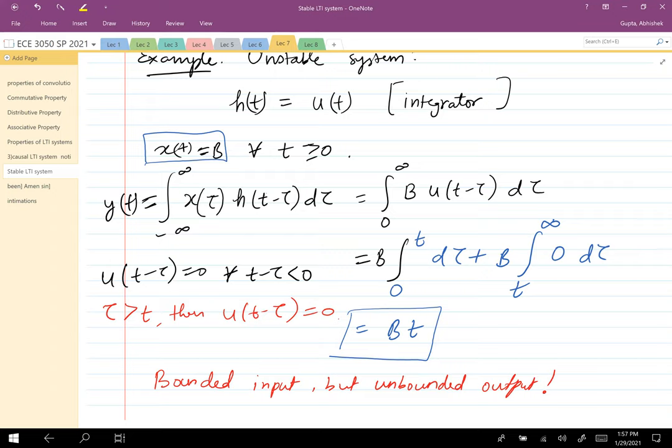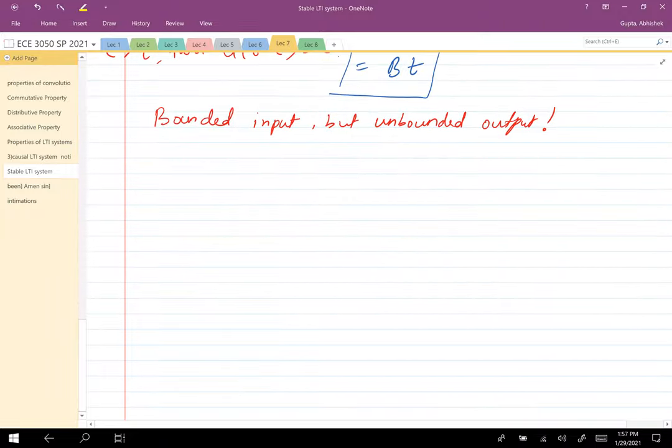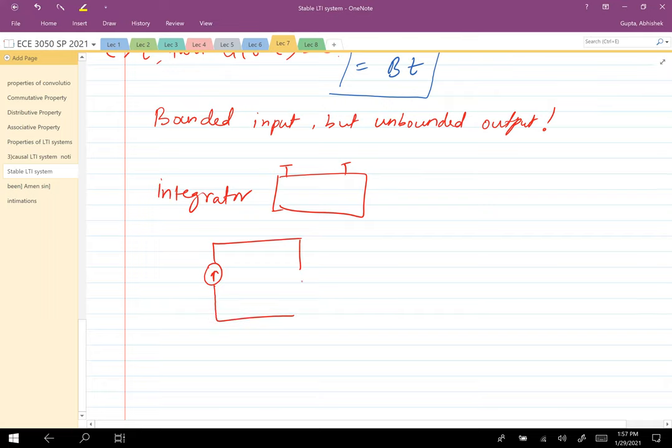No. Okay, let me give you an example of an integrator. A battery is an integrator. So let me just write it. Okay, so I have a battery. This is an integrator. You give it an input, a current, and the battery is going to store it. I don't know what the symbol for a battery is, but I'll just make it like this. This is my battery. And so I give it an input, my i(t), and the battery is going to just store all that charge inside it. So it's an integrator.